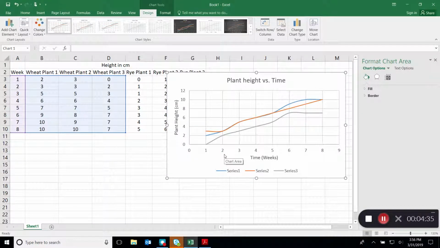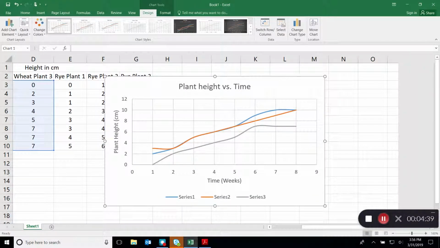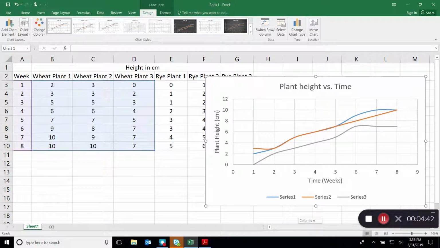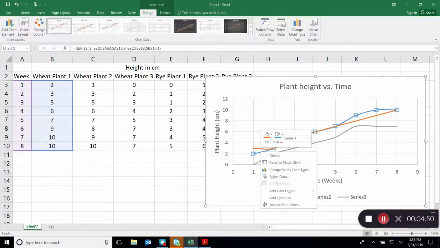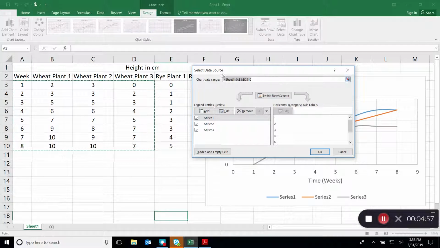So what you do, I'm going to make this a little bit bigger so you guys can see, is we're going to click on one of these functions. I'm going to pick the blue one. Right mouse button, and you go down to Select Data. And then you have this Select Data Source dialog box. Notice the first one is highlighted. Click on it.